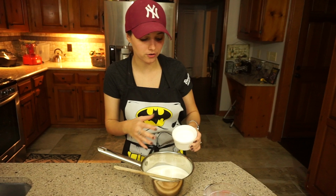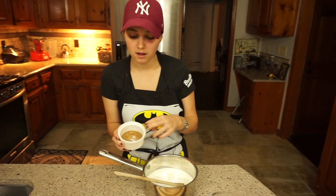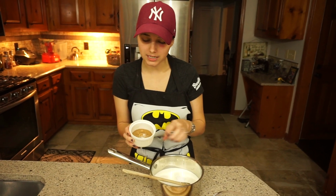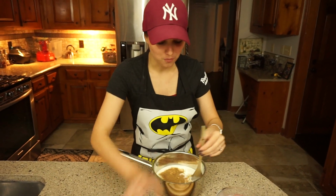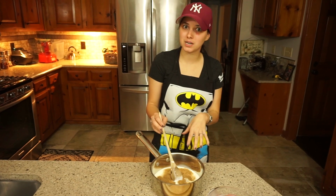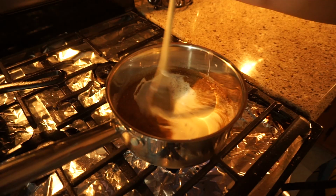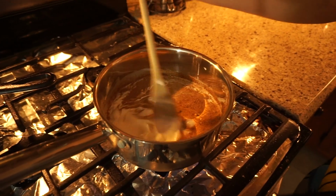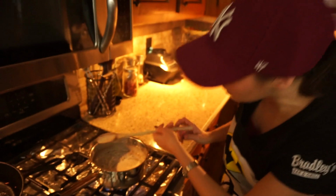So we're going to take again this 1/3 cup of xylitol, put that on in there. And here we have a mixture of ground cinnamon, ground ginger, nutmeg, salt, and just a pinch of erythritol. We're going to move this over to the stove, put it on medium heat. We're going to bring it to a simmer. Please do not let it boil. If it boils, it will curdle, and it's going to ruin the start of your ice cream recipe. So let's move on over to the stove. All right, so now that we've mixed that up, we're just gonna let it come to a simmer.